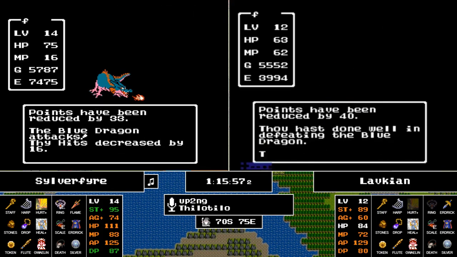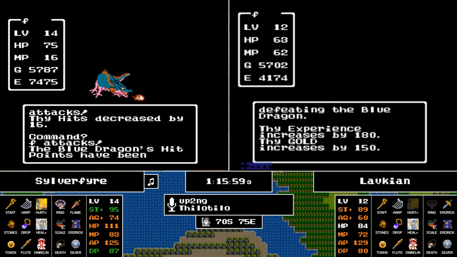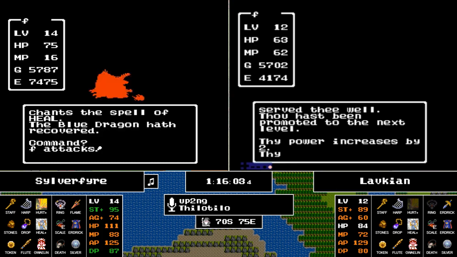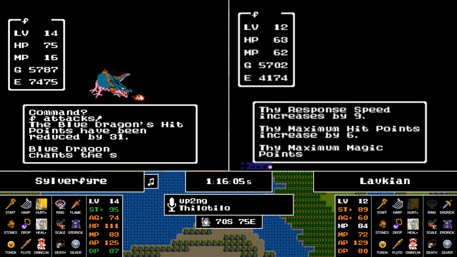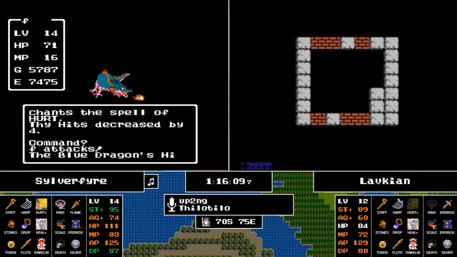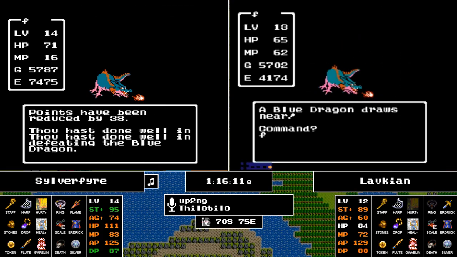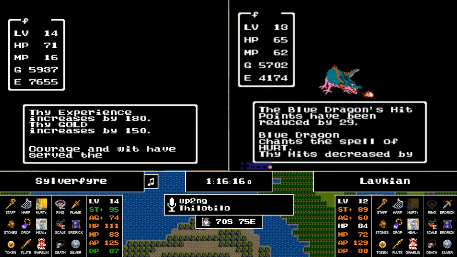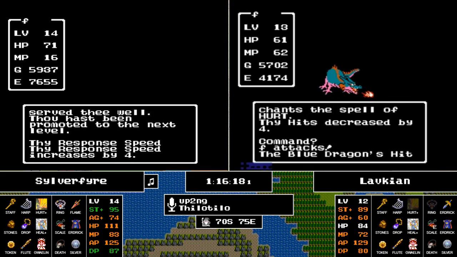Still just 74 agility. So that makes it fairly difficult to run from a red dragon. You have less than a 50-50 chance to run each time. But got away that time, and this time finds a blue dragon, which is a lot more friendly. So we'll see after this victory what is acquired at level 15. If we get a lot of power here, sword not required. Let's see.